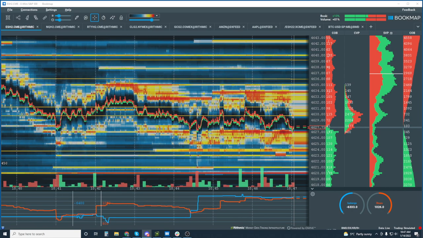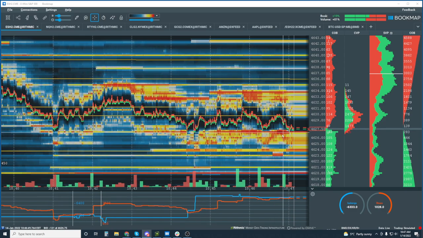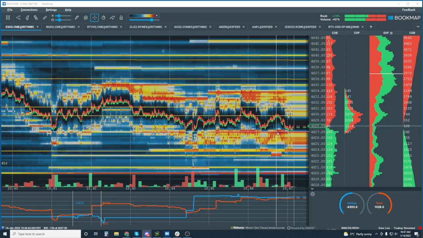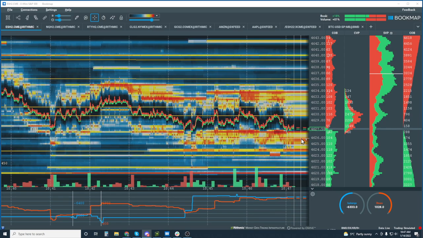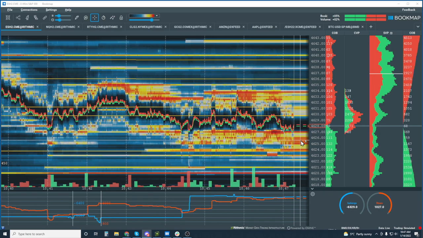All right, so we're trading back down into liquidity here at 27. They're staying in the order book. Look at the distinction here. See how they're staying in the order book? See how they're adding? Now, they're adding kind of below it here. So it's getting very interesting in here.